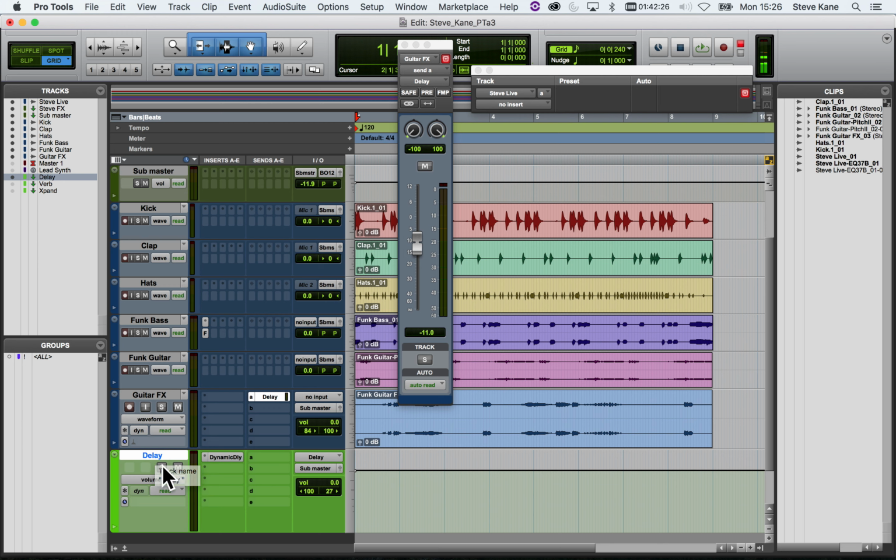So what I'm going to do is solo safe this one, which means it's going to be safe from soloing. So I'm going to Command-click on the solo button. See how it grays it out? Now when I solo it, look, it doesn't mute it. Now look, I didn't solo safe my submaster either, so I needed to do that. That's why we didn't hear it.